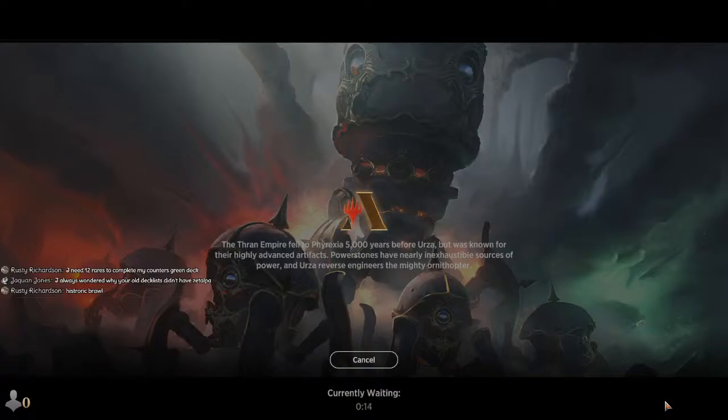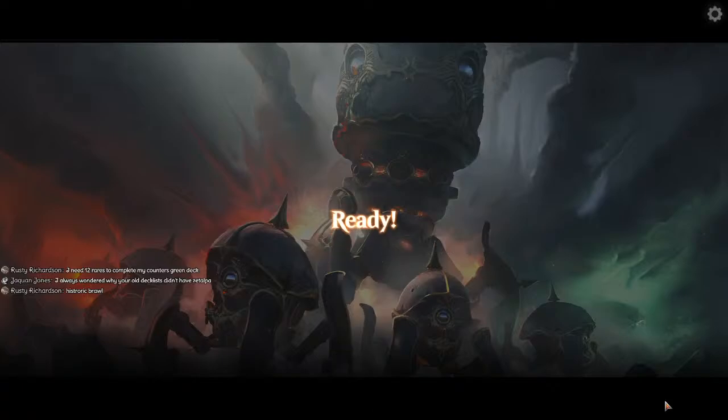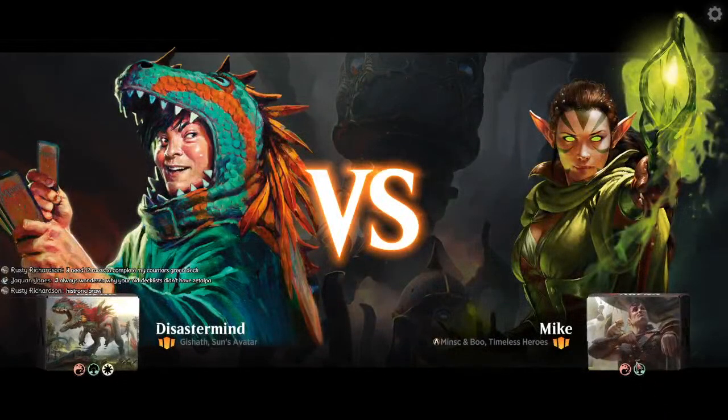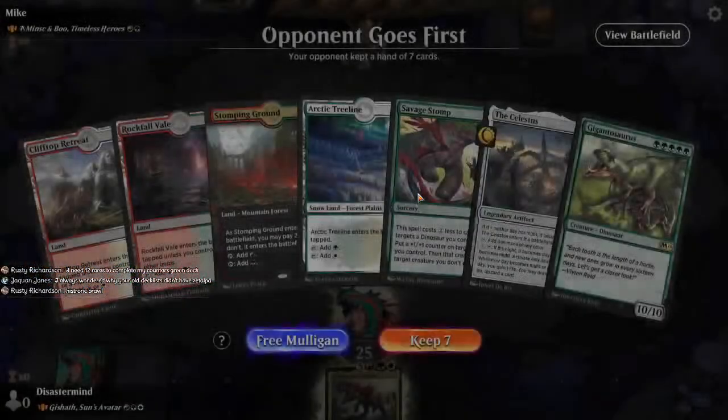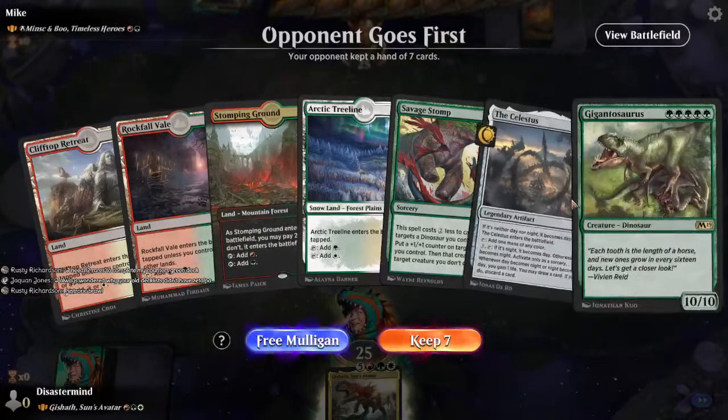And Rusty Richardson, historic brawl. Let's go. Yeah. Good for you. All right. That's pretty good, too, because that's a 100-card format. So, damn. That makes you relatively closer to completing it, right? 12 rares out of 100 cards versus out of 60. Good stuff. But thank you also, Jaquan, thank you for watching my old deck list, man. Hell yeah. Thank you for your viewership. I appreciate that shit.